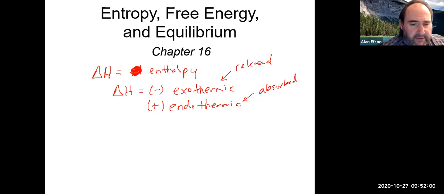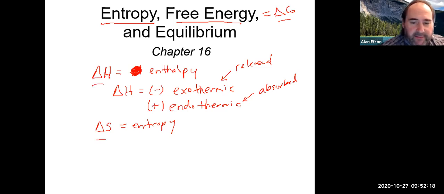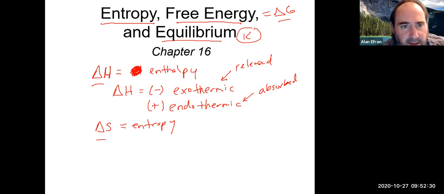The rest of these that we'll talk about in this chapter are delta S, which is the entropy, not to be confused with the enthalpy, and free energy, which is delta G. So we're going to use some of the other letters in the alphabet other than K. But of course, we will go back to K at the end because we miss K. It's in everything we do. A lot of this is going to be more about thermodynamics, and a lot of what we'll talk about revolves around whether or not, for example, a reaction occurs spontaneously. We'll talk a little more about what spontaneous means in this chapter as well.